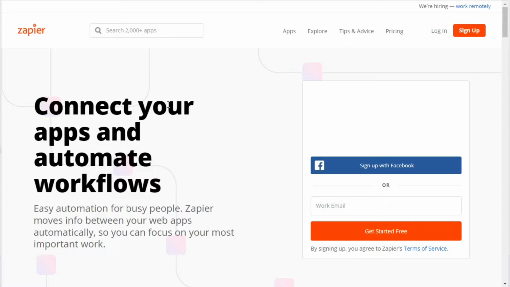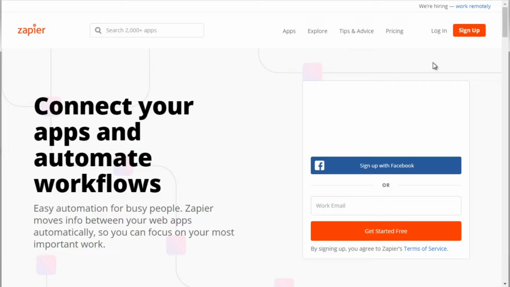Okay, so the first one is Zapier. That's Zapier.com, just as you can see here with this logo. So Zapier.com, and this site, it's a little more expensive, but it contains thousands of apps. So the possibilities of connecting all sorts of social media platforms, blog platforms, and future platforms in the future, it just makes it possible for you to scale.